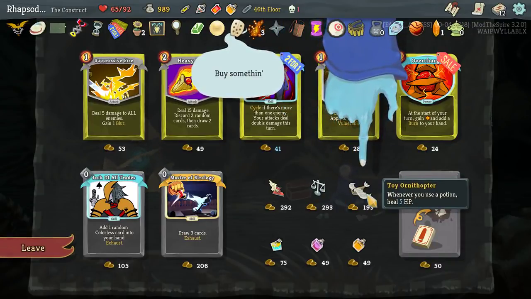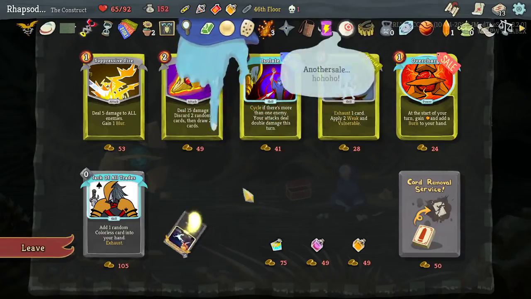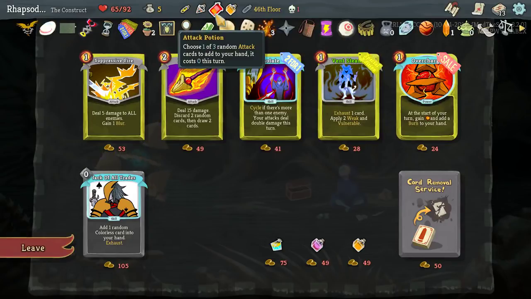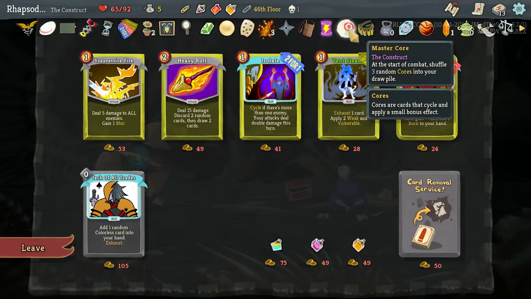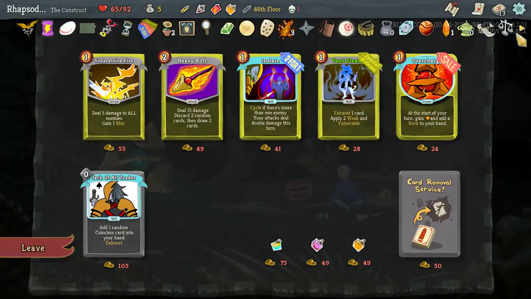Toy Ornithopter, whenever you use a potion heal for 5 HP, that's going to be surprisingly good for us. I'll take the Wing Boots, I'll take the Master of Strategy, and then we need to start selling things again as well, because I'd very much like to get a card removal. Oh, the Mega Battery obviously should have been sold previously as well.